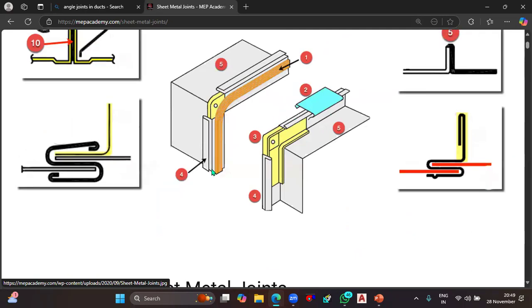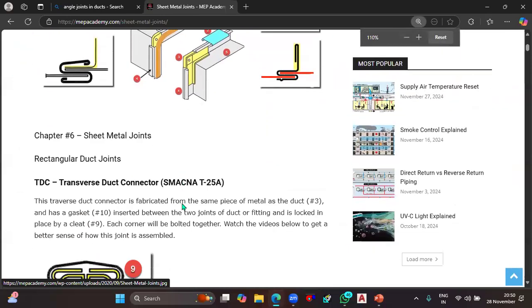And this is the transverse joint, which is used on the corners, and the cleat joints are used for holding these two ductworks. Normally ducts are not fabricated in a 10 feet or 5 feet length. Normally they come in around 1 meter lengths. So the first main piece is 1 meter, the next main piece is the second piece, and you need to connect these rectangular ducts respectively. In order to connect them, you need some connection pieces, and that's why we call it a transverse joint.